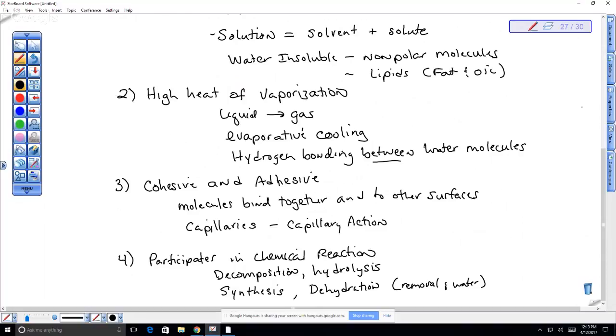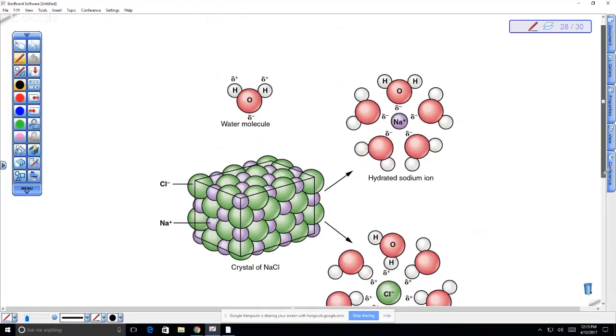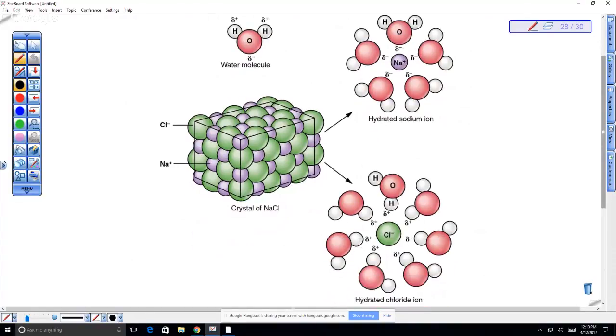So let's just look at universal solvent first, okay? So this is my water molecule, and this is salt. So remember that salt has positively charged and negatively charged ions in it. So the sodium chloride, if you put salt in water, it will be pulled apart by the water molecules interacting with it, and it will diffuse. So diffusion is just the movement of a substance from a high concentration, like a grain of salt, and there'll be molecular movement until the salt is equally distributed through the water, and then an equilibrium is actually produced. Okay, so that's salt going into solution.